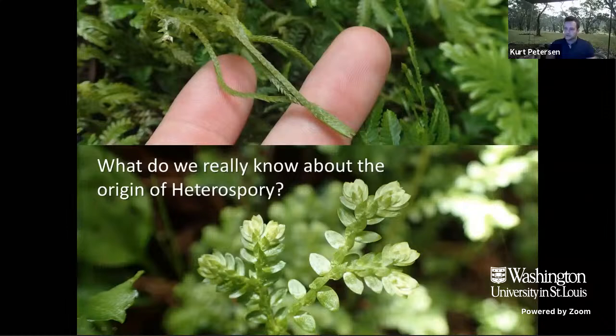It's my great pleasure to introduce Kurt Peterson. He recently joined us in the Kellogg Lab over at the Danforth Center back in January, and he's been working on a mix of things including assembling chloroplast sequences and looking at the evolution of heterospory, particularly the environmental factors that influence that, particularly fire. Before that he came to us from Australia where he worked as a surveyor looking at the impact of construction on potentially endangered species. He did his PhD at Monash University in the laboratory of Dr. Martin Bird, where he worked on the evolution of heterospory in land plants, which is what he's going to be speaking to us about today.